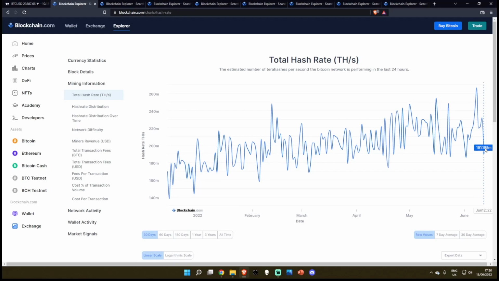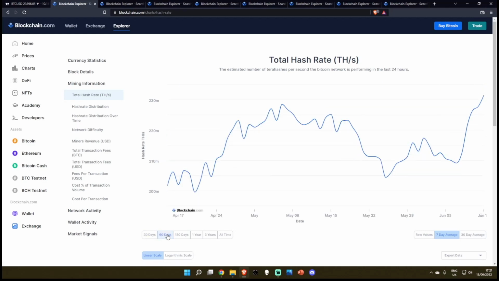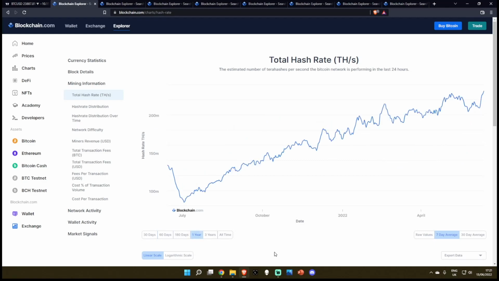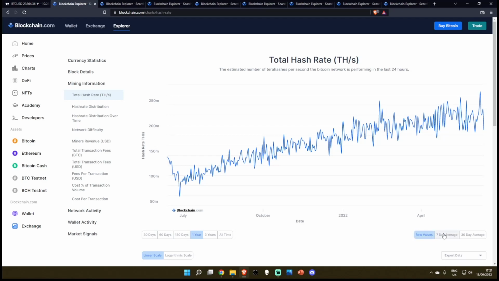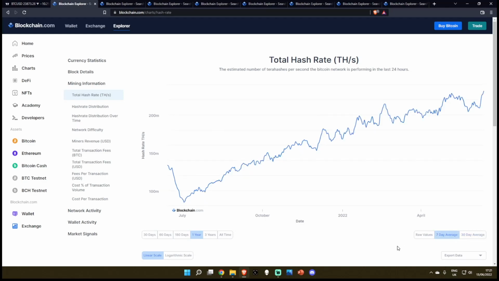I would like to emphasize it really doesn't matter if Bitcoin's making new all-time highs on the total hash rate every day. If we look at the 7-day moving average or higher moving averages, you can see that we are still pushing up into all-time highs in terms of the moving average. And I think it's important to plot this on a moving average scale, because when we plot raw values, you can very much see that it's up, down, up, down, but it's still a steady increase to the upside. So when we look at this in terms of our moving averages, the 30-day is coming up to new all-time highs. The 7-day is currently pushing into new all-time highs, which is absolutely great.